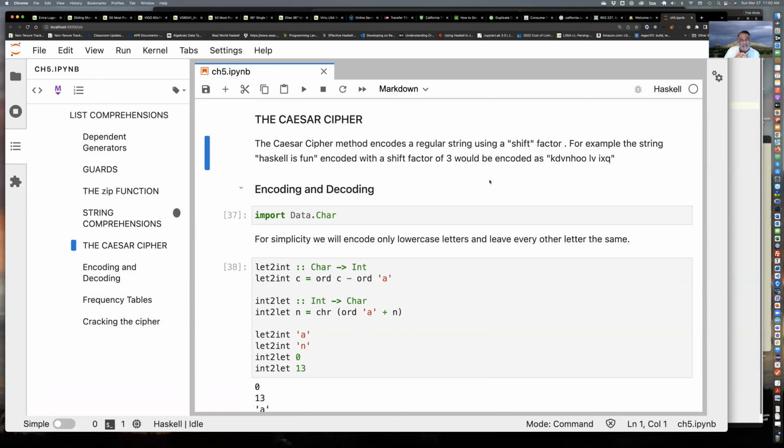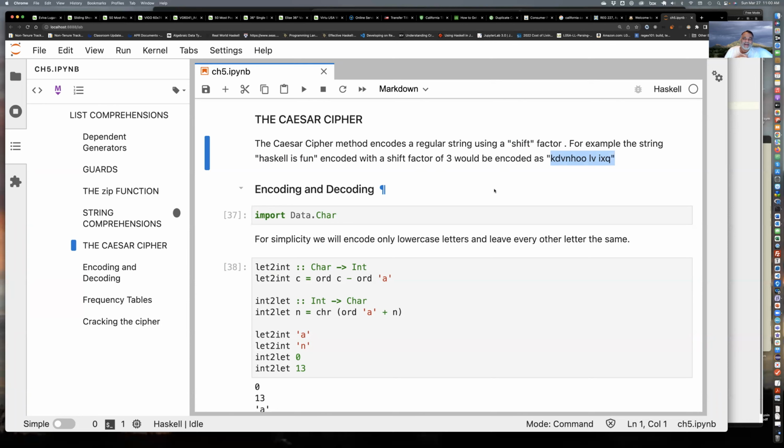All right. So the first two things we are going to do is make sure we can do encoding and decoding, and then we are going to look at how to crack, that is, how to guess the shift factor when a cipher text, or coded text, is given to us. How to guess and crack it, and go backwards from this to that without knowing the shift factor. Of course, if you're given the shift factor, then you're given the key. This thing is called the key of a cipher, the shift factor here.